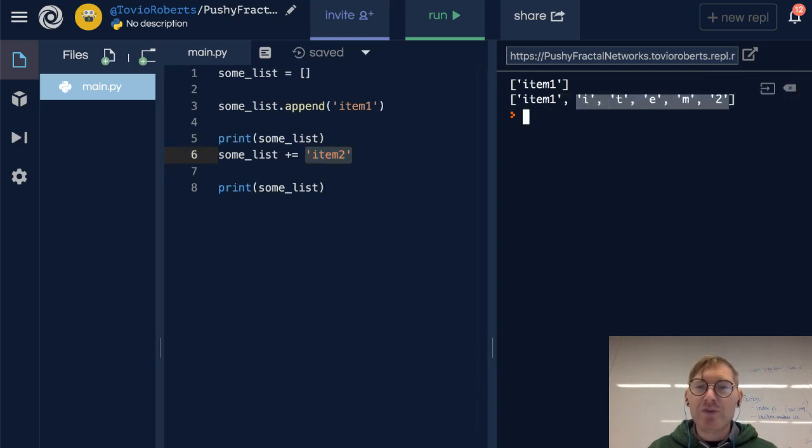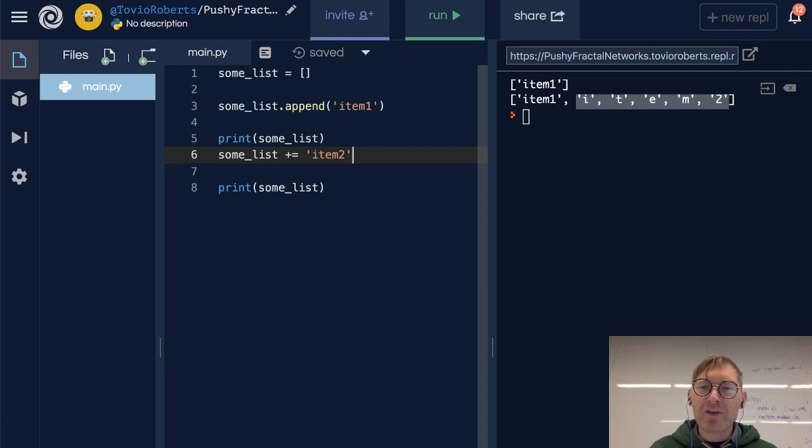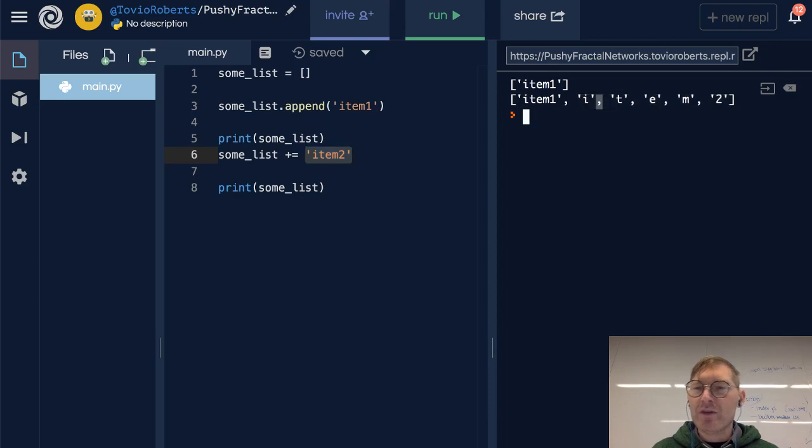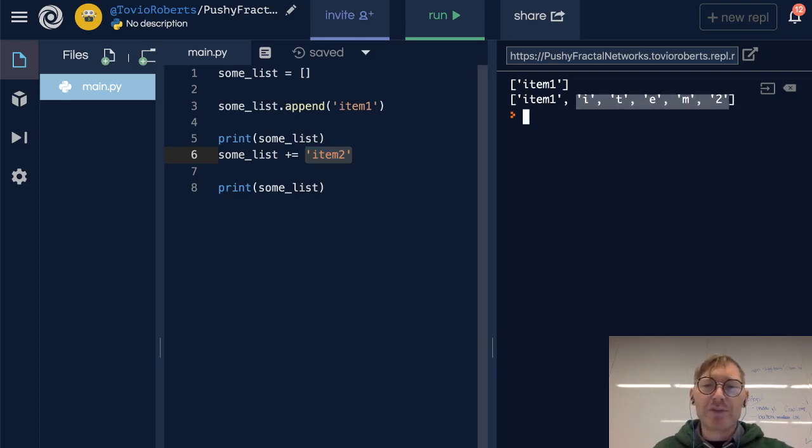It takes item 2 and it splits it into individual characters, and it appends all of those to the list. That's sort of an unexpected behavior, and it is definitely not appending the string item 2 directly into the list. It's giving us this kind of odd output that might be convenient in some instance. I don't know where you would use this. So this is not a syntax that you will likely use with lists. You would instead want to use .append as it was before.